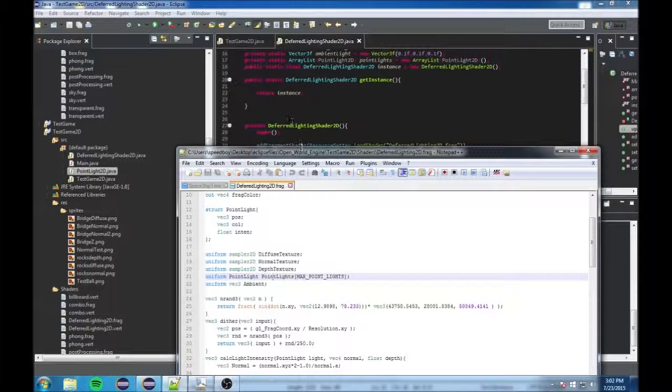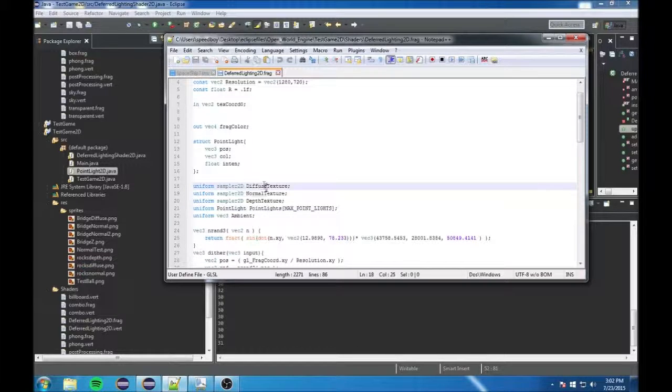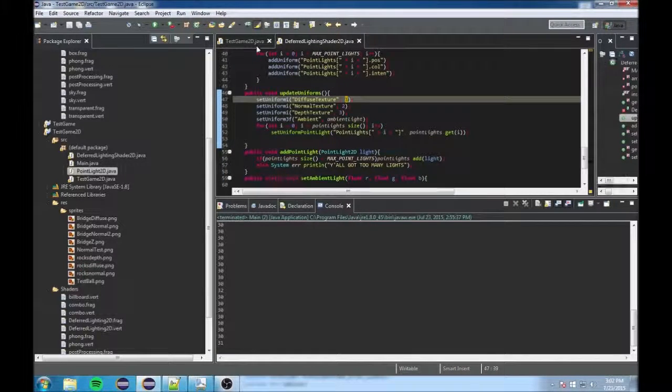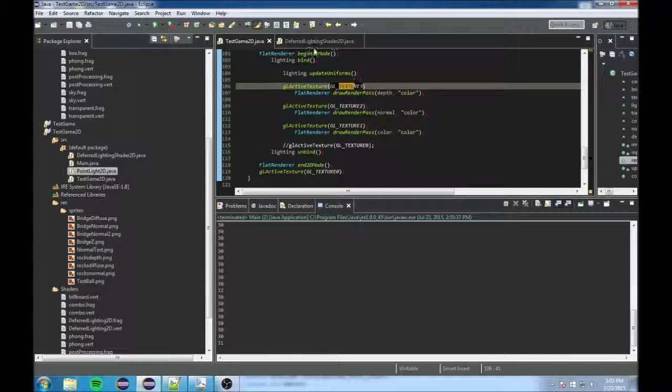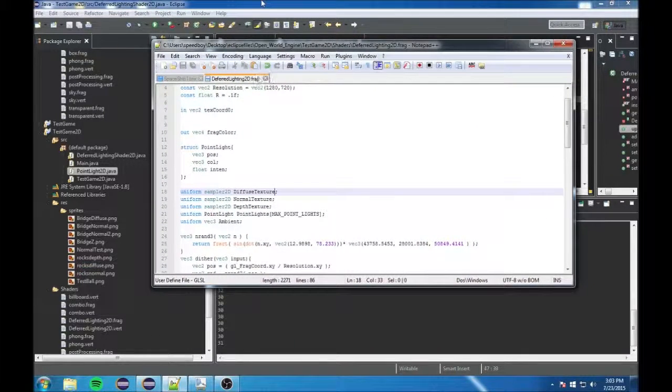And now I'll show you the actual math stuff. This is the fun stuff. The GLSL programming, that's the fun stuff. So these are all sampler 2Ds, the diffuse texture, normal texture, and depth texture. This confused me at first, actually. I thought it would have to be like equals equals 1 for the GL texture where it's stored. But you don't. It's just a normal, which you already assigned. And then you assign the texture that it's on. So you can draw multiple sprites, multiple whatevers, to that texture, and then send that whole texture to the shader to be used. Just heads up if you're struggling with this stuff.